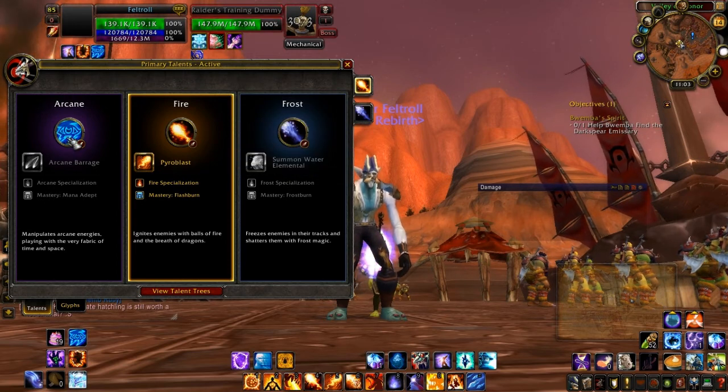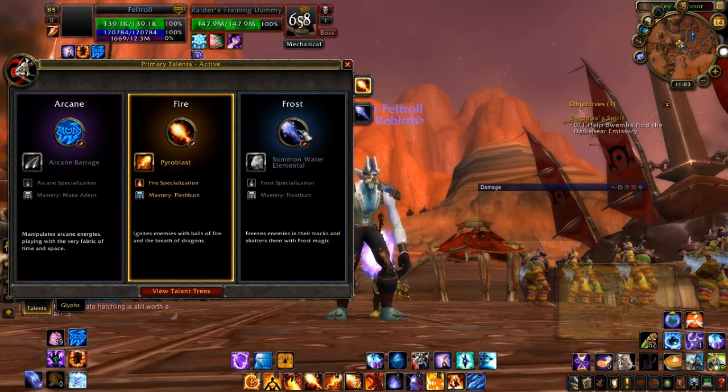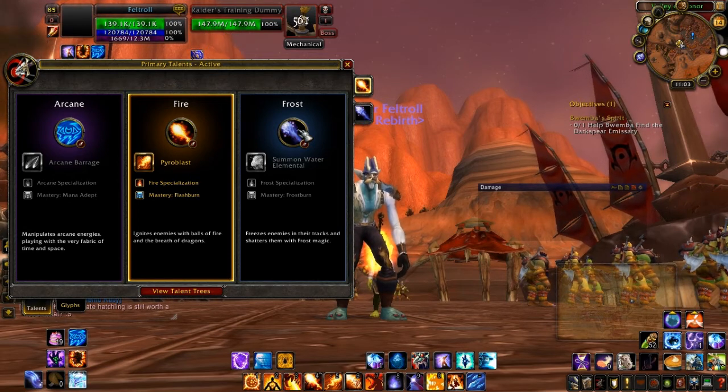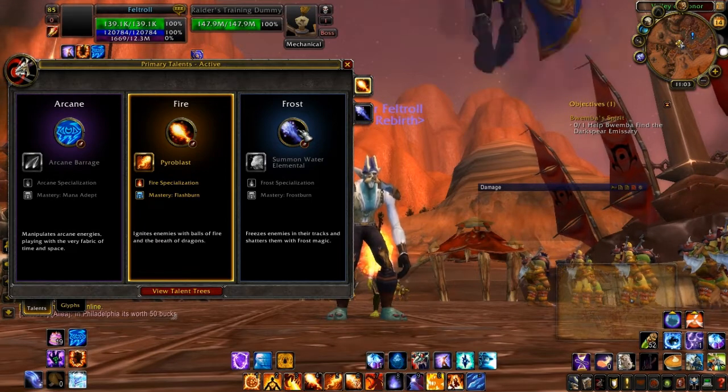So first of all, you have Arcane, Fire, and Frost. They're all DPS specs, but Arcane and Fire are the ones that are most expected, especially for dungeons and raids. If you're Frost, you will either get laughed at or you'll get kicked, mostly because Frost just does less damage than Fire and Arcane. Frost is more for PvP, really. But it is viable for even raid situations, which I will show you in another video when I show you guys the Frost spec.